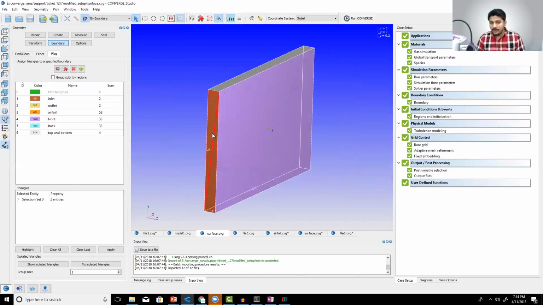Through this particular face that I've selected, you have your inlet air coming in. And you have an outlet on the other side through which air escapes. Then on the top and bottom, you have symmetry boundaries. And at the airfoil, you have a no slip boundary condition. So that's what boundary condition means. For each and every part that you have in your domain, you need to provide the boundary conditions, because at the end, you're solving partial differential equations, which require boundary conditions, correct?